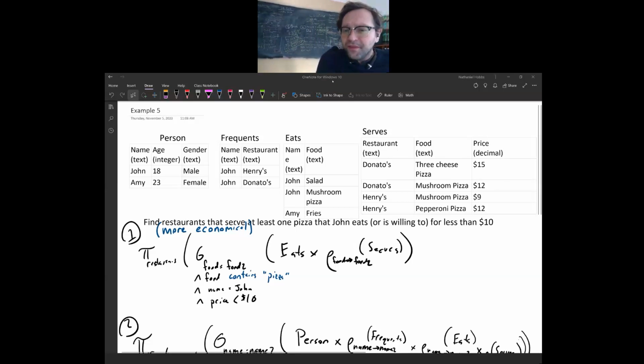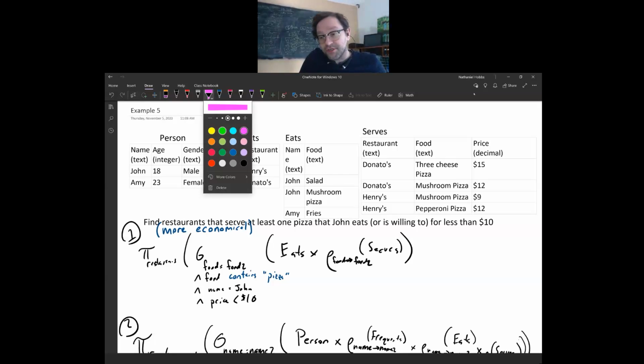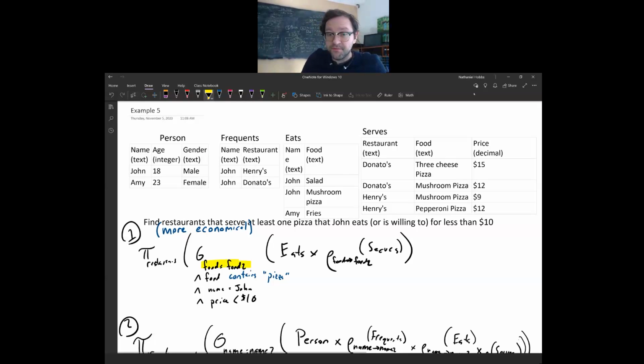You know what? Actually, this is a good way to start going into quantitative reasoning. I think I mentioned this before. Let me change this color here. The select operator, this thing, is called a predicate. A predicate is a word that comes from logic.